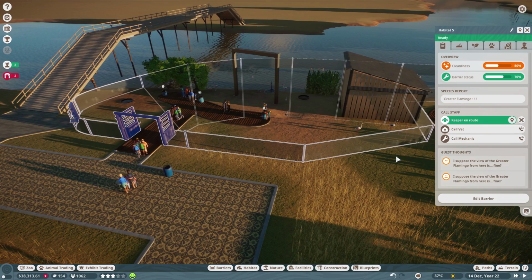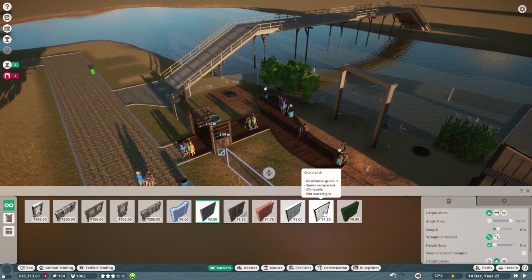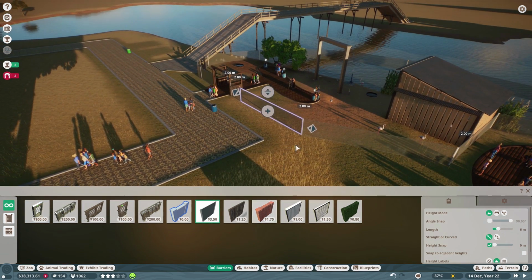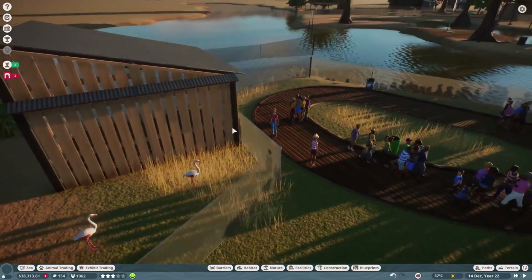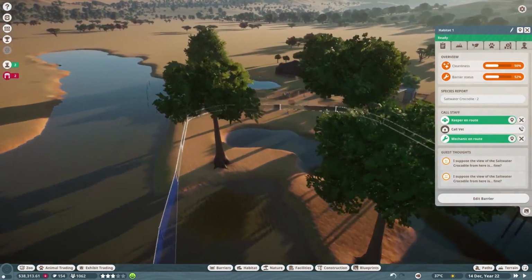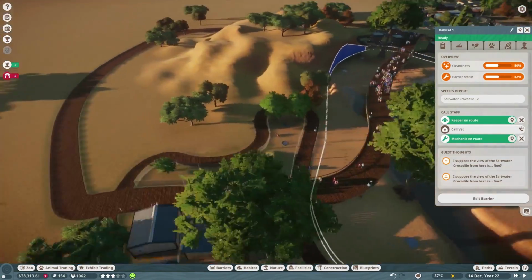Maybe we could switch some of this. Let's edit some of this. Resistance grade 2. That's actually the same resistance grade, I'm now noticing, and the hedge is actually worse. Oh, all right. So it doesn't really matter then, unless we put a brick here. I think I'm just gonna leave the glass. Also, how are the flamingos beating down a glass wall? Come on, where's my plexiglass? Give me some plexiglass already.